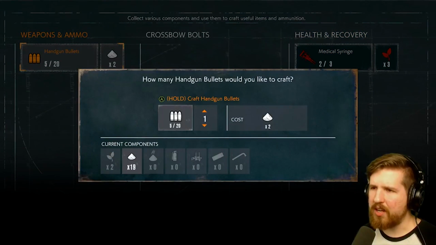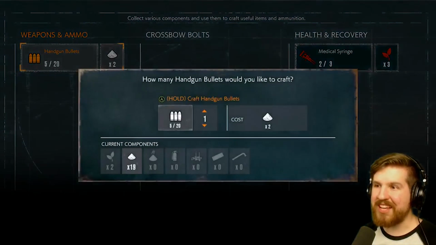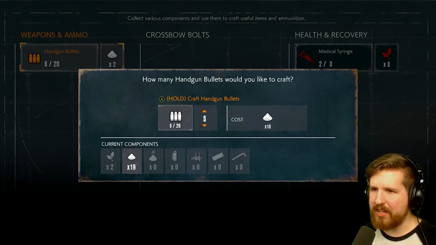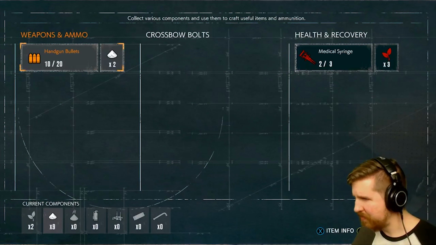Crafting. How many handgun bullets do I like to craft? Oh, so it just costs gunpowder. You don't need anything else to craft handgun bullets. Well, I've got 19, so I could probably... Okay, so we just crafted some stuff. Achievement unlocked, DIY.